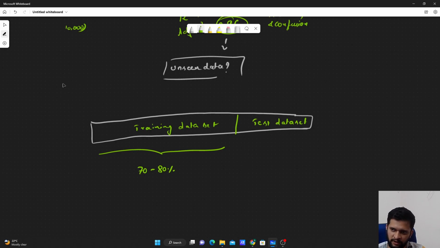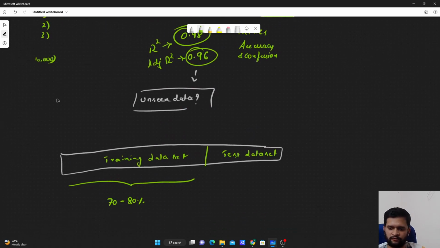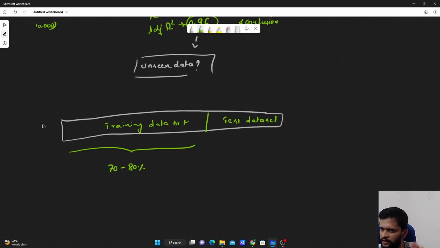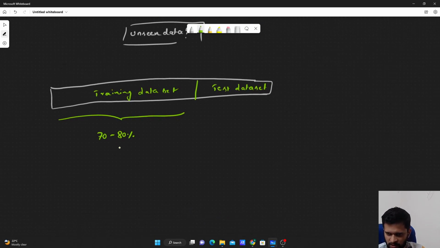As I have explained earlier, what happens if we make use of the whole available data set just to train the model? We will be left with no data in order to test the model performance on unseen data. So to avoid that issue, we will split the given data set into two parts mainly. Actually we'll split into three parts, but just consider for now we are splitting it into two parts: training and test data set. So we will train the model on this particular subset of the whole data, and then we will check the model performance on test data.